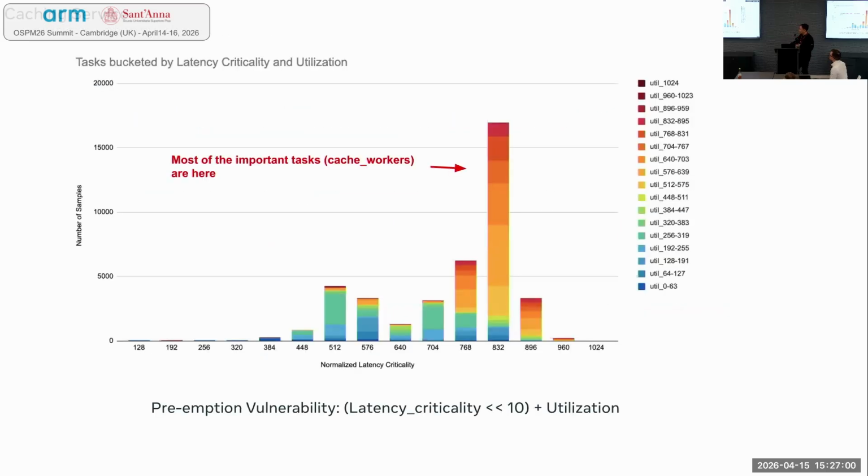If we take a snapshot of the workload that we just looked at, where we have what we consider important tasks and not so important tasks, and we split them up into these buckets, we'll see that most of these really important tasks live right around here. And we can define this new vulnerability metric as a way to categorize these tasks into what we think are important versus not important. And then we use utilization as a tiebreaker for when we want to peel off certain tasks to keep the load balancing similar between two groups of CPUs. That's the general formula at the bottom there.